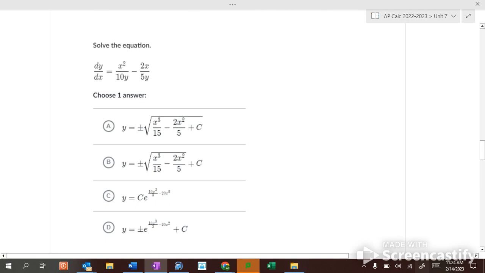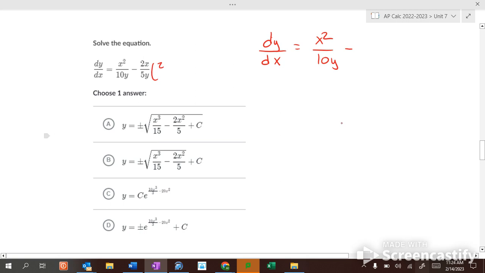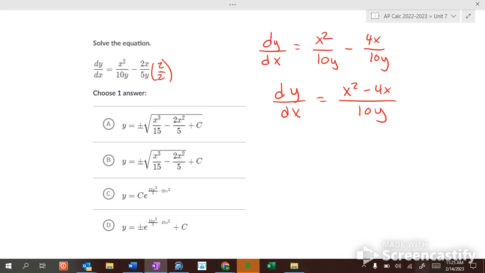So now we're supposed to solve this equation. Look at this one. Isn't this fun? What do we do? If we multiply this by 2 over 2, then we get 4x over 10y. So then we got one fraction, x squared minus 4x over 10y. Because you can't take two different things over. Then multiply. So 10y dy equals x squared minus 4x dx. Then integrate this bad boy.